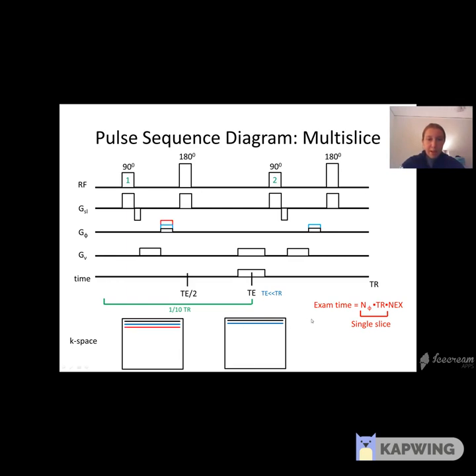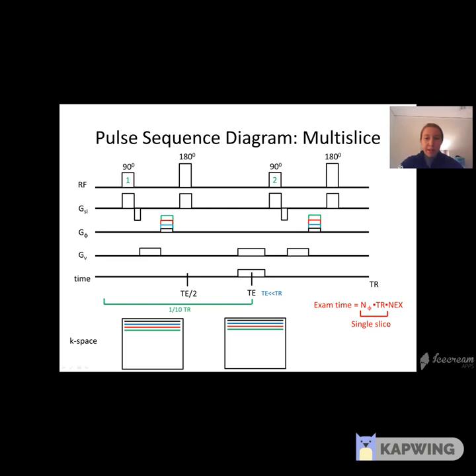And then you would just keep doing this over and over again. And this would really save on time because now you're not waiting TR just to acquire one line of K-space. You're waiting TR to acquire multiple lines of K-space within different images. The exam time is equal to the number of phase encode gradients times TR.